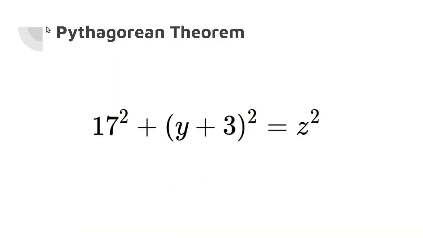So first, just use the Pythagorean theorem, and we get this simple equation, which is not very helpful at all. 17 squared plus (Y + 3) squared equals Z squared. Clearly, we cannot solve for Z here, but if we get Y + 3 somehow in terms of Z, then we would be able to solve for Z. So our whole goal with the next two theorems is to solve for Y + 3 in terms of Z.